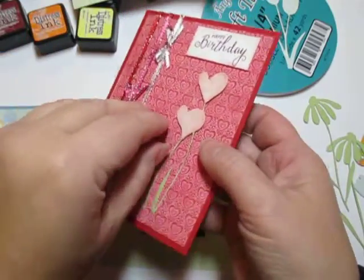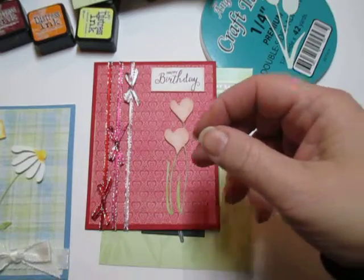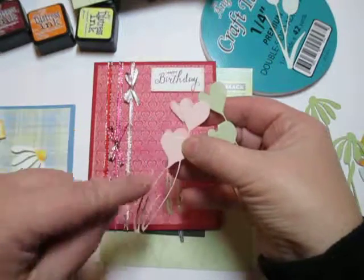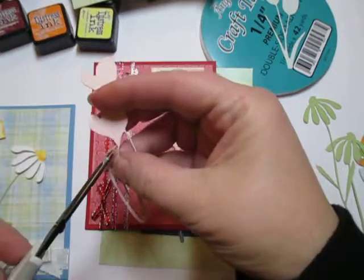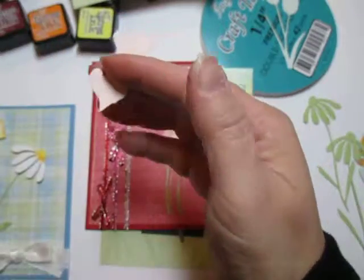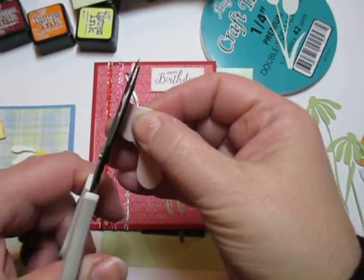For my tops here, again, what I've done is I've cut out the image itself, and I know it's here somewhere. So I've cut them in green as well as in pink, and in order to get the pink hearts on the green stems, all I do is trim off the extra here. It takes a little bit of patience to trim just where you want to trim and not too far, but at least if you make those initial cuts, you can see I've got some kind of rough edges going on. I can go back with my scissors now and trim those off and make them look better.